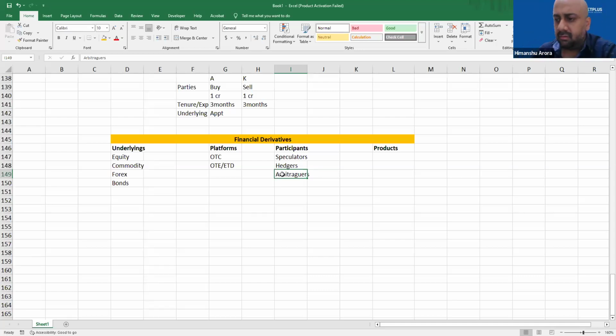But think about it, a lot of people bring gold from Dubai. That's nothing but a kind of arbitrage. I mean, kind of, not exactly, because the price there is some 5% cheaper. So as soon as you enter into a contract to buy gold in Dubai and sell gold here in India, that's an arbitrage. You have made some 5% return. But we are going to talk about arbitrage in greater detail later.